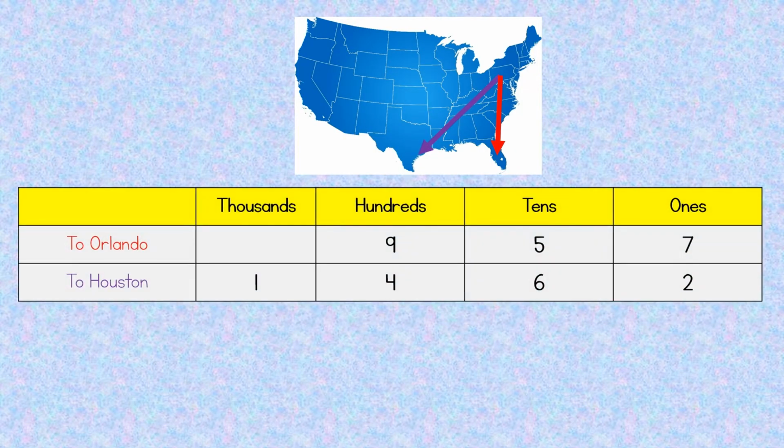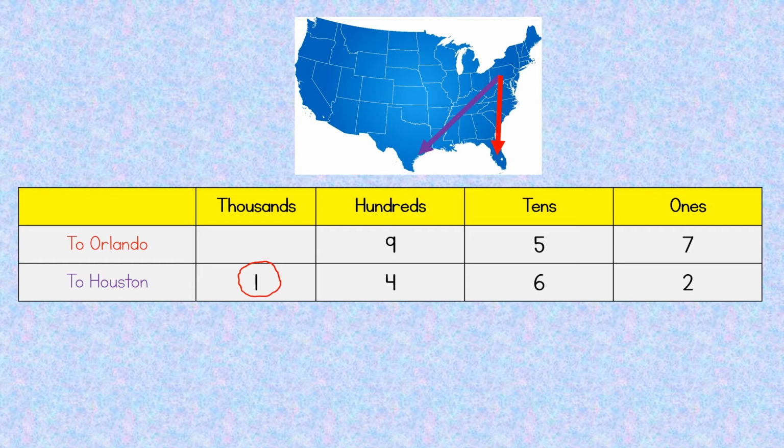Look at this place value chart. It looks similar to the one about the spaceships. Each digit is in the correct place. And again, to compare these, you can start by looking at the greatest place here. Again, the greatest place here is the thousands place, but only one number has a digit in the thousands place. Harrisburg to Orlando is close, but not quite.